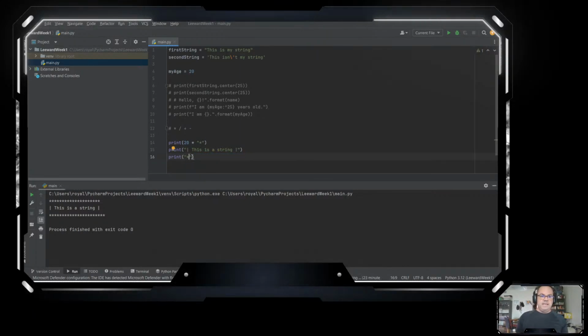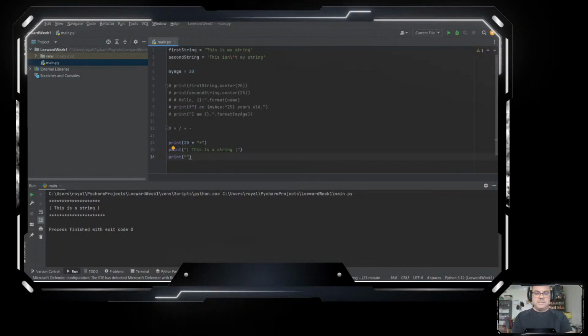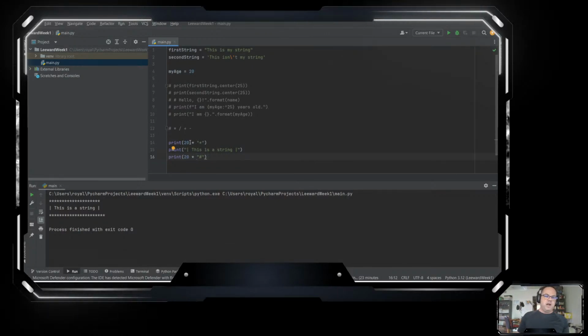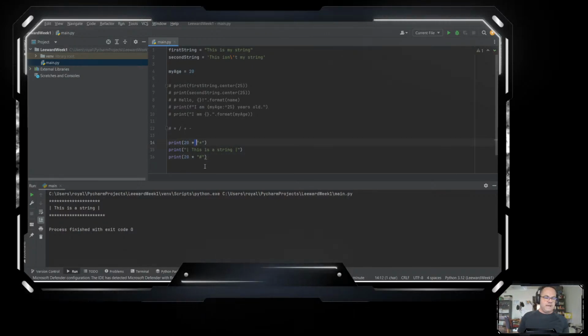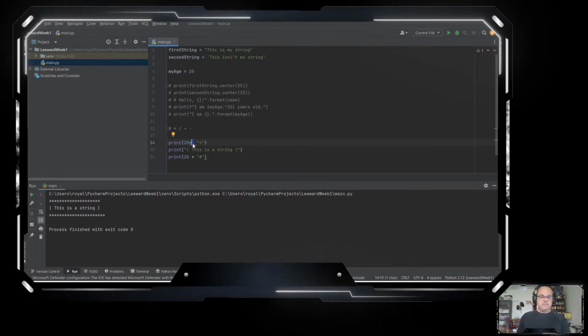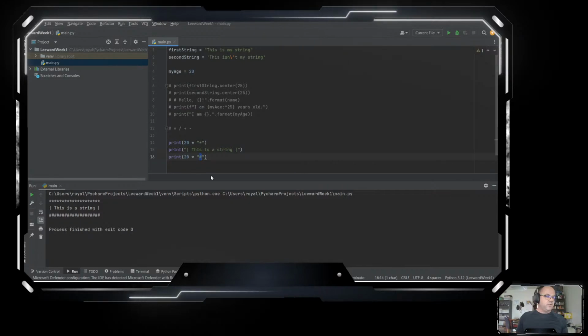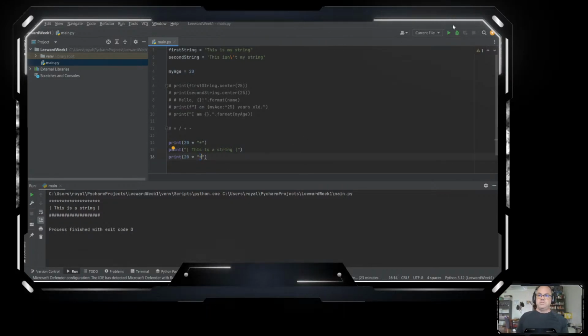So just say, in these parentheses, I want to make an asterisk, or, let's see, I want to make a pound sign. But I want to have 20 of them, so 20 times the pound sign. In Python, it's very common to have a space to space out your math when you're doing your arithmetic. So 20 space times space, and then whatever you're drawing out right here. So let's draw that, and that should give us 20 pound signs underneath the words "this is a string." All you have to do is change one character, and it's going to change all of them for you. Let's go with an asterisk.